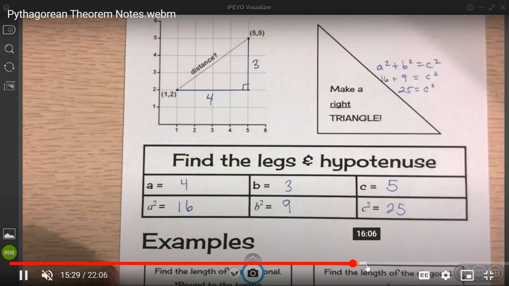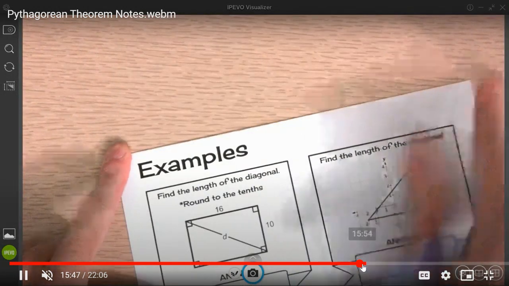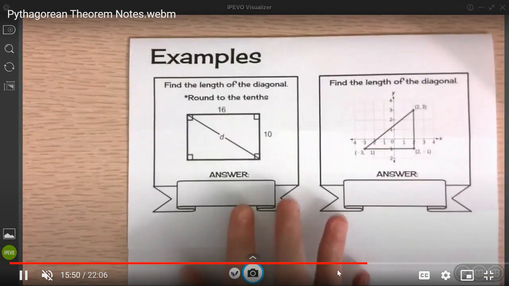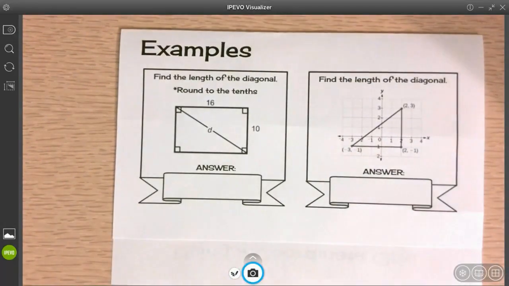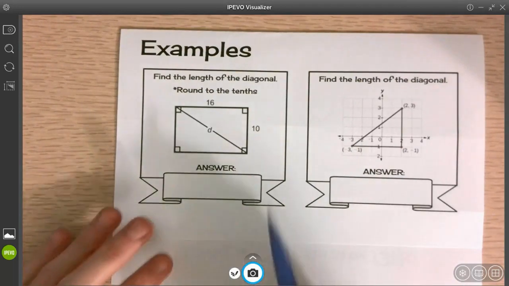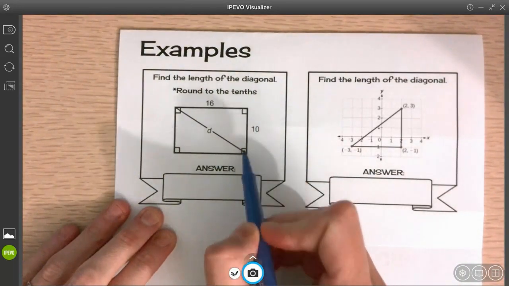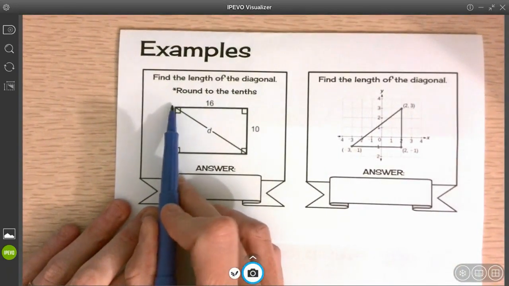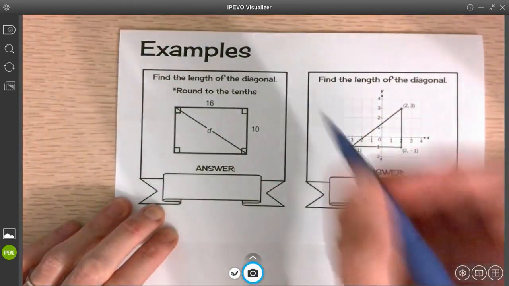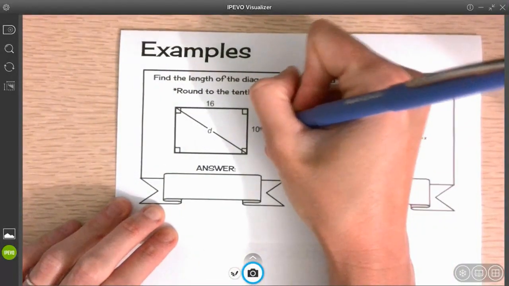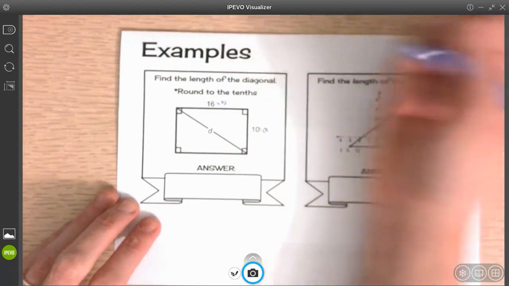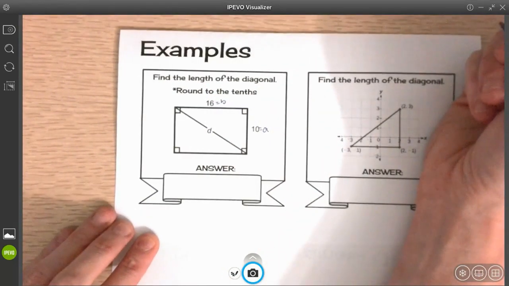Okay, so let's head down to the bottom here and look at 2 more examples of doing the Pythagorean theorem on either a coordinate grid or something that isn't just a labeled right triangle. It says find the length of the diagonal of this rectangle, round to the nearest tenth. Rectangles cut in half diagonally are 2 triangles, which means that the sides of the rectangle are in fact the legs of a right triangle. That diagonal from one corner to the other is the hypotenuse of the right triangle. So I've got that long side of 16 and the shorter side of 10, and that would be A and B. And then our diagonal there, D, we're calling it, is still C, the hypotenuse.